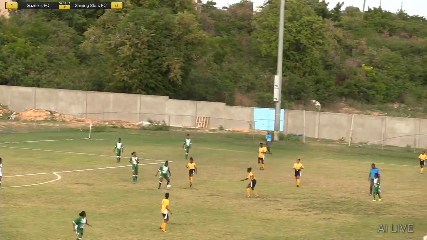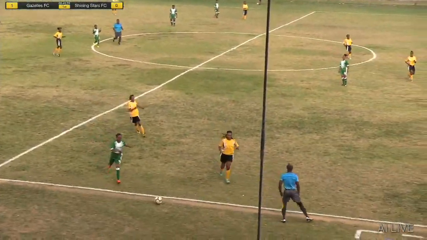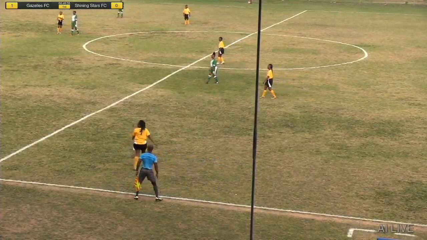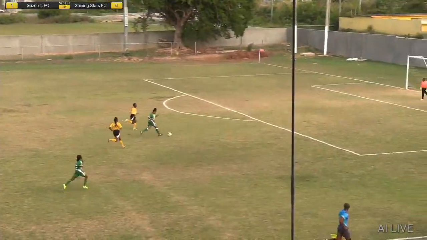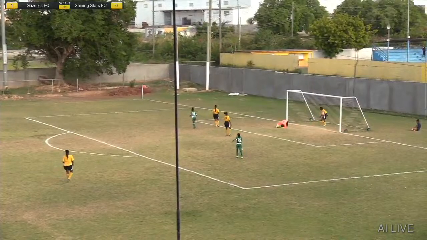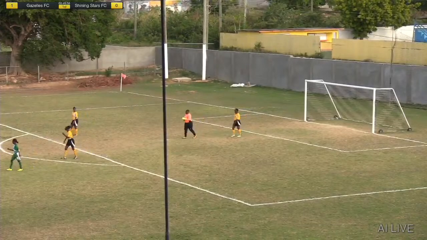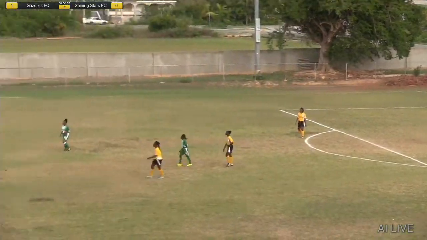As you see, the ball moves centrally now, and it's a chance on the right hand side for the Gazelles, where the player just couldn't get the ball under control, the number 16, and it's a throw-in to the Shining Stars. There's a great ball up forward looking for Anthony, number 10. She's going to beat the player, and she has a chance to put it on target. She puts a very weak shot towards the goal, and the goalkeeper's going to make no mistake with that one. And it's going to remain 1-0 here for the Gazelles. They should have doubled their advantage with about 5 minutes played in this first half, but it remains 1-0.